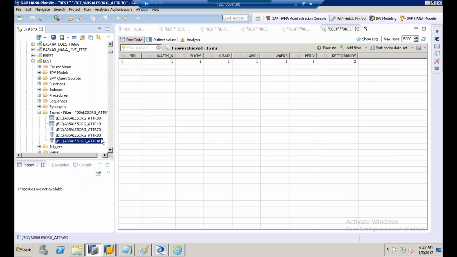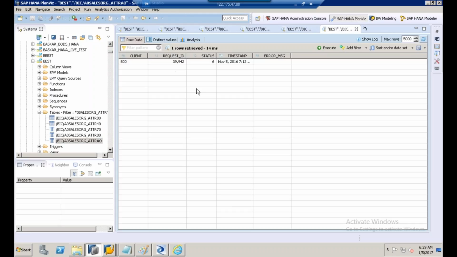So if I right click on AO and click data preview, here you can see the timestamp, on November 5th. It's actually a backdated time. The server is backdated, that's why you can see the old time. There is a request that has come to SAP HANA. So basically it has all the data related to statistics in these tables.